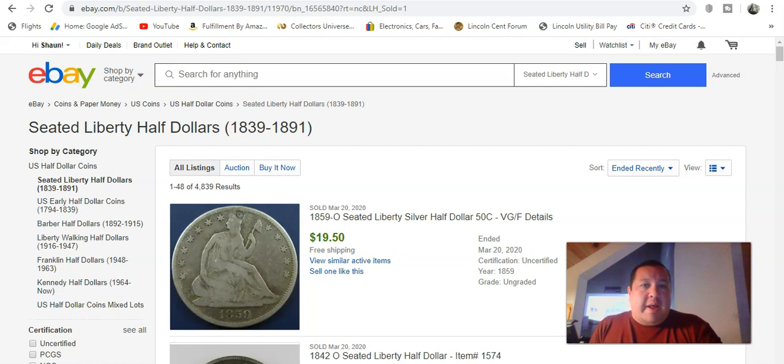Now, the reason why I say dollar coins is probably the least important out of the 3, but yet the most expensive coin to own, bar none between the 3, is that these coins are priced high as it is. Even beat up, cleaned examples still command $200 to $300 in the open marketplace, which is asinine if you think about it. Another thing to keep in mind with those dollar coins is a lot of them have small, minuscule mintage numbers, which will sway the market a little bit because of their relative scarcity in the marketplace.